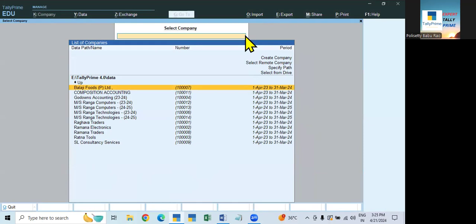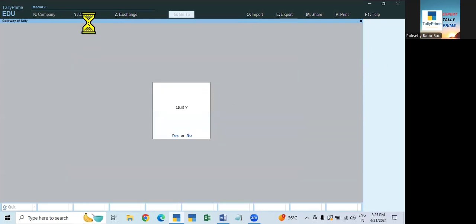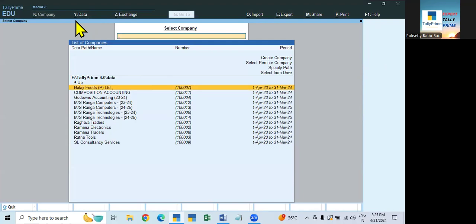Now, auto backup. Either you can use manual backup or auto backup. Many people may know about auto backup, but many people don't know about these files and all. Most people will discuss only manual backup.